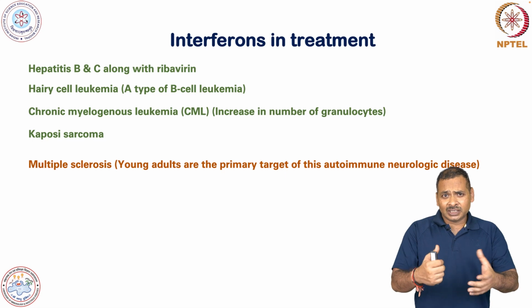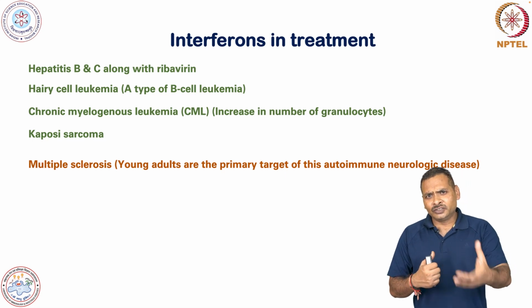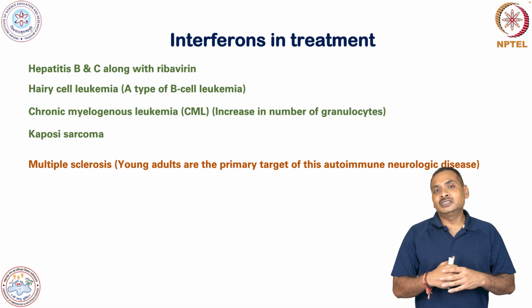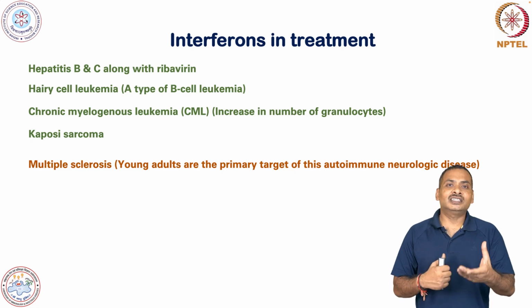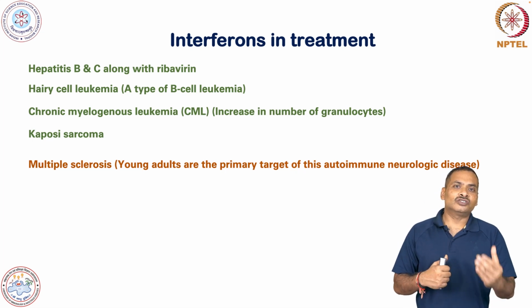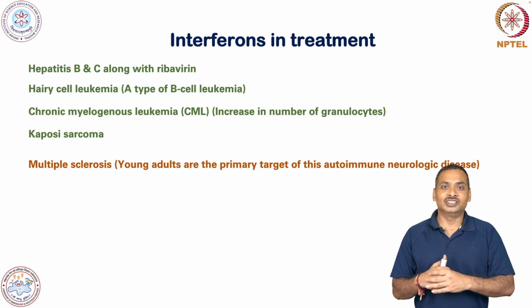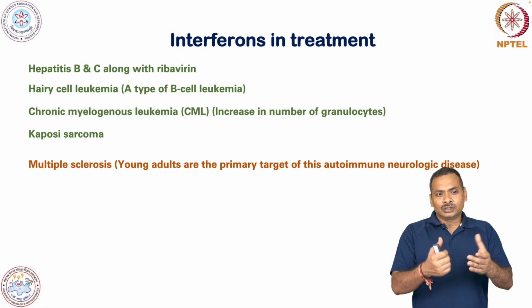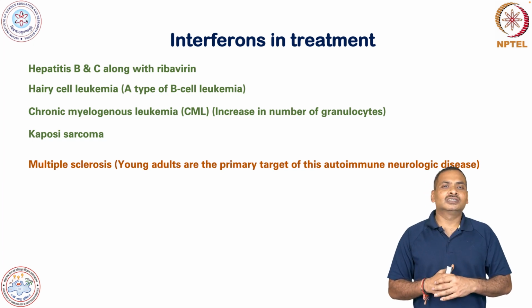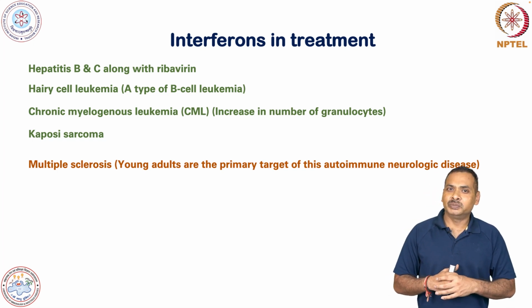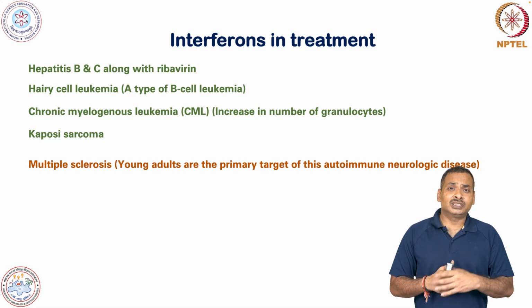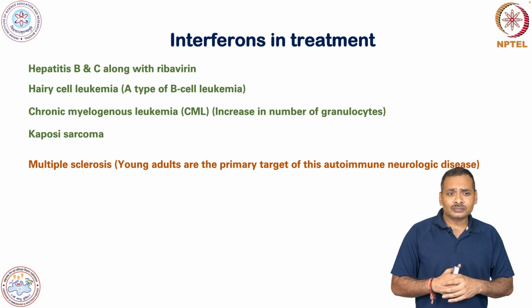So basically the interferon which is used in this disease, it has been reported that when the disease is in relapse phase, at that time the loss of myelin sheath was significantly reduced when we treat the human with interferon. So basically multiple sclerosis is treated by interferon beta. This is another type of type 1 interferon.